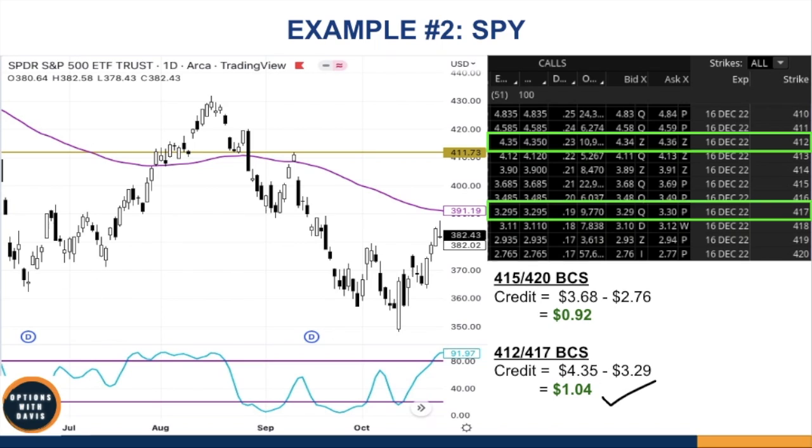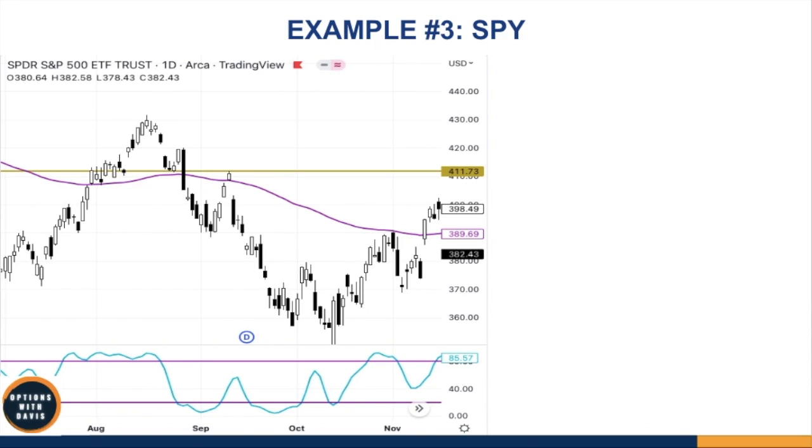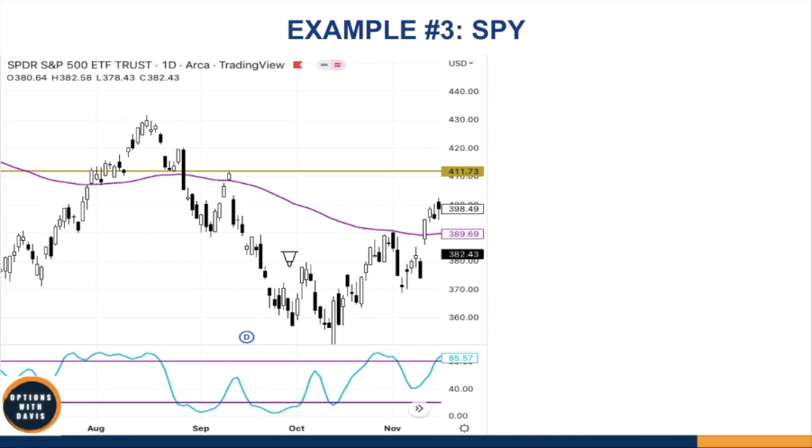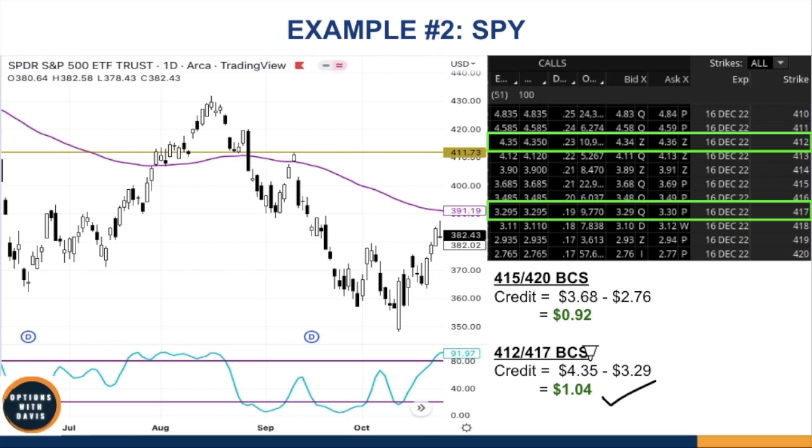All right, so that's for example number 2. Example number 3 is also on SPY. As you can see, weeks have passed since this price. On the previous chart, it was at around 382. So this is just the continuation. If you had waited until a few weeks had gone, you would have another opportunity, or you would have your trades placed if you had placed for a higher credit.